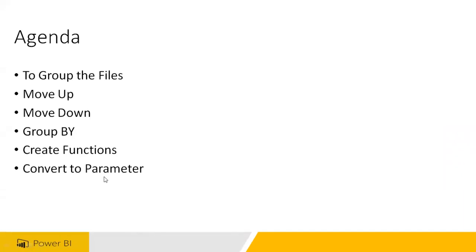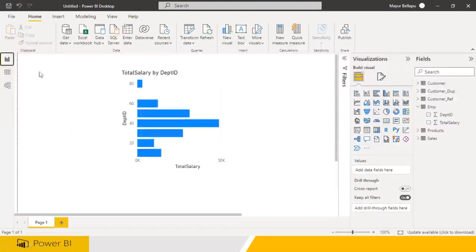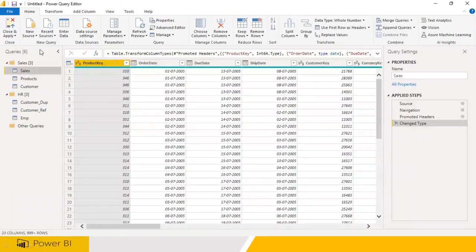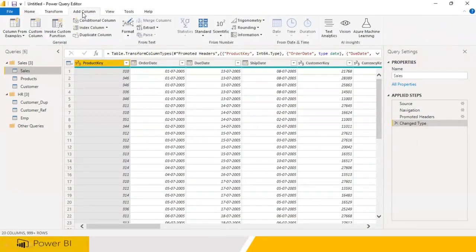Create a function and convert to a parameter. What do you mean by create a function? Now I go to transform data. Now I wanted to go to add column. There is an option called invoke function. Invoke means calling.